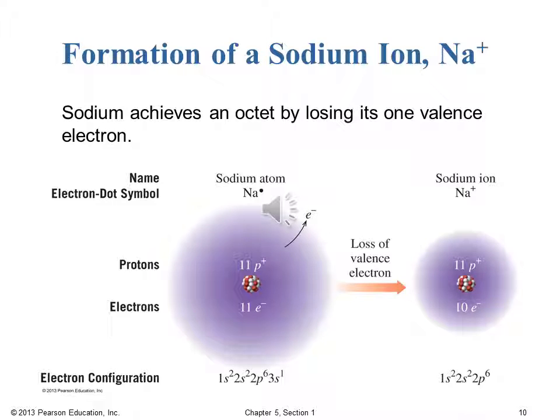We start as the neutral sodium atom, which has also 11 electrons to cancel out those 11 positive charges from the protons. As we lose that valence electron, we're down to 10 electrons total, the same as neon, and now we have a net positive charge. We have 11 plus charges in the nucleus, 10 negative charges outside, so we have a net +1 charge, and we see the electron cloud gets noticeably smaller as we lose that electron, and now have the 11 positive charges in the nucleus really only holding 10 electrons in the valence.